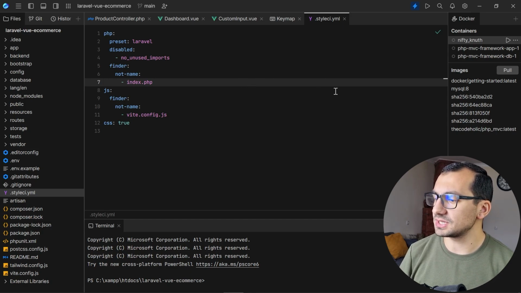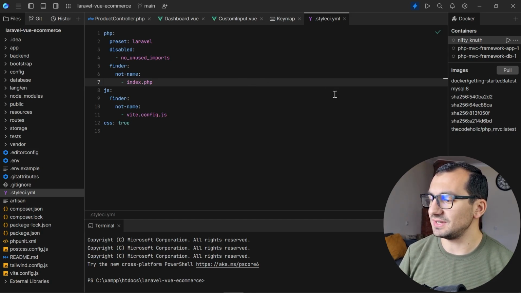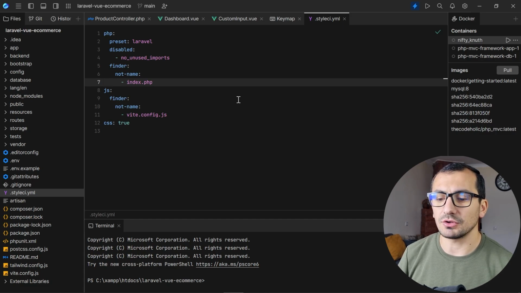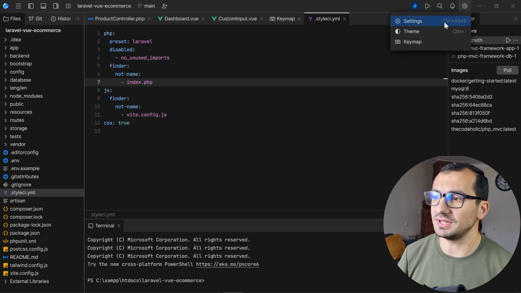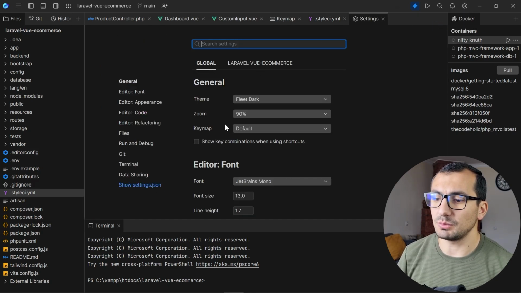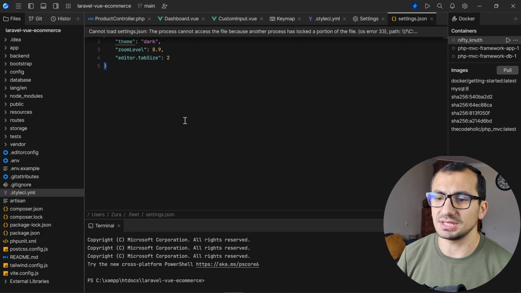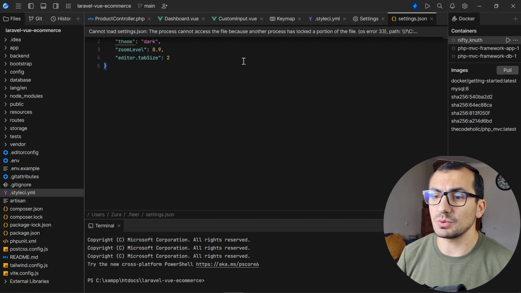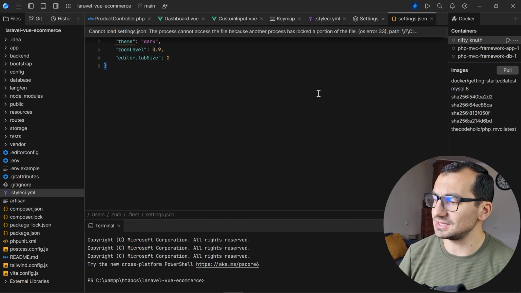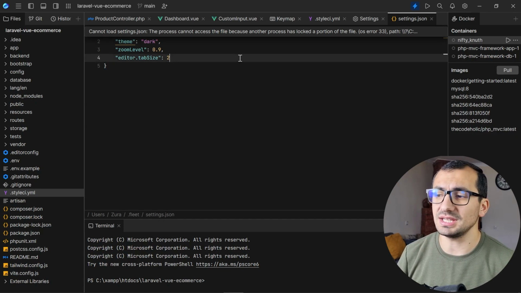Okay, a few other things regarding disadvantages. It also doesn't have settings synchronization like it is supported in VS Code. If we open the settings, whenever you change something, you also have settings JSON, and you can adjust it from here as well, but it doesn't support synchronization of the settings. As I mentioned, zoom in and zoom out leave some bugs.